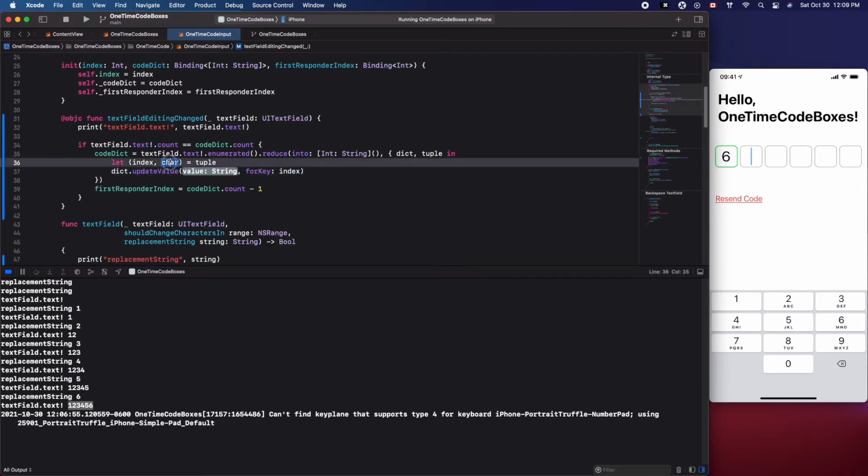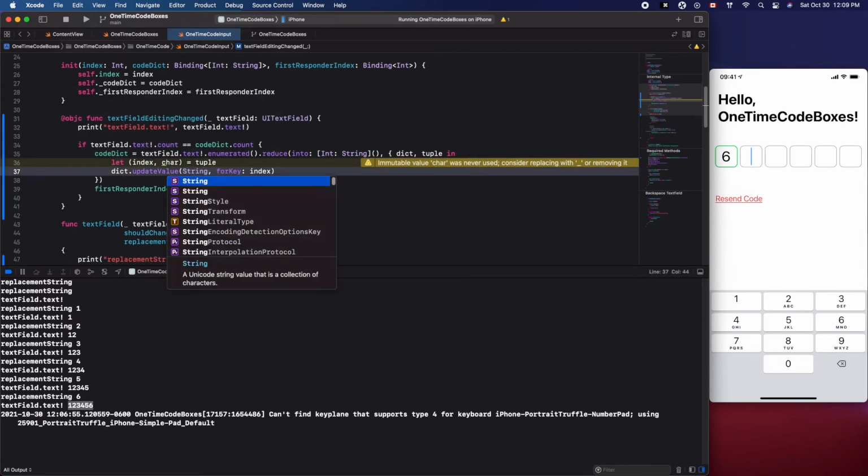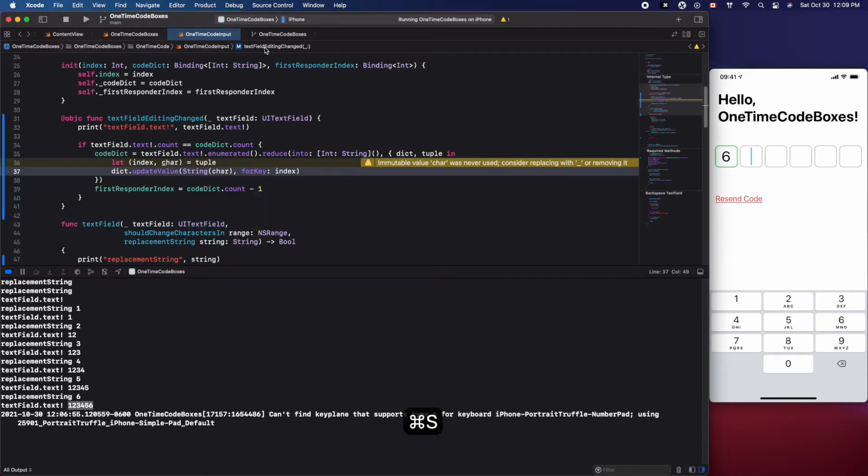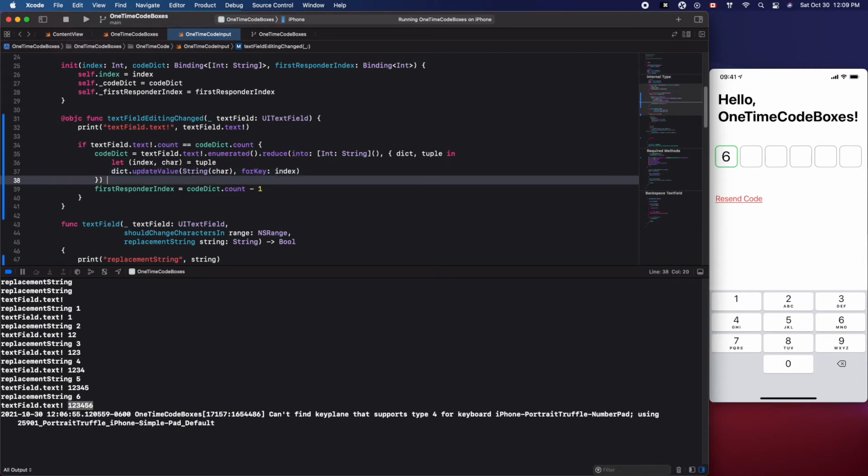So because this char is actually a character, to convert it to string, I need to cast character as string. Okay. So this may seem a little complicated, but basically it does convert 1, 2, 3, 4, 5, 6 into a dictionary. So 0 is 1, and 1 is 2, and so on. So this is what this reduce function is doing.